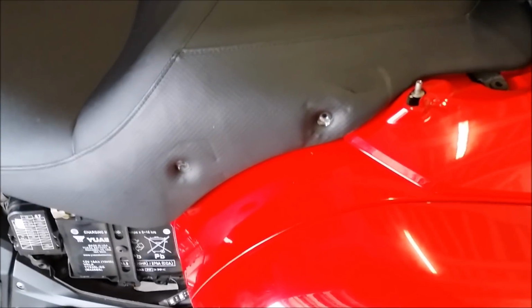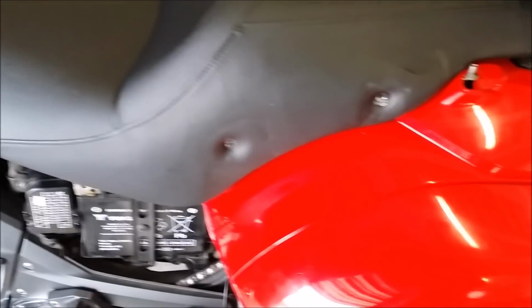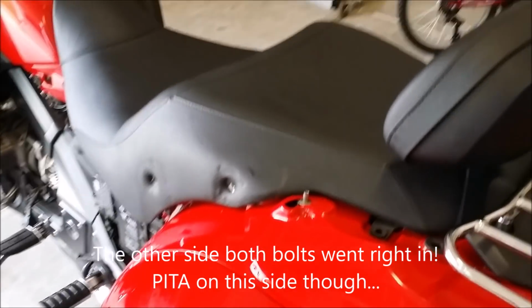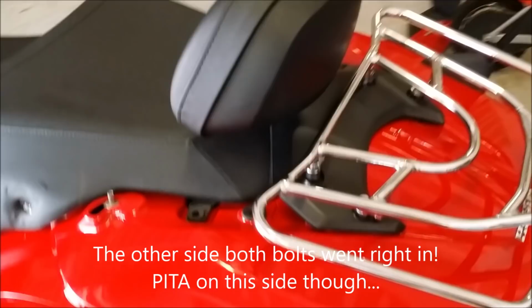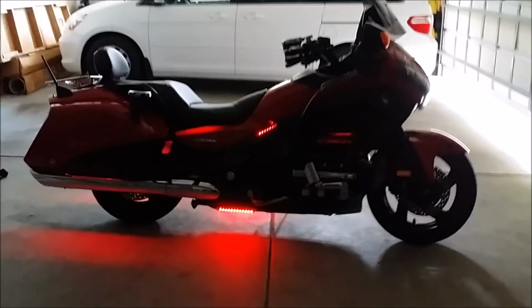But guys, this is horrible. It's so tough. I've been working on this, trying to get these holes lined up for a good 20 minutes, and I haven't been successful at all. Keep trying here. Be aware of that. Guys, so a job done, finally. Woo! That's a backbreaker.